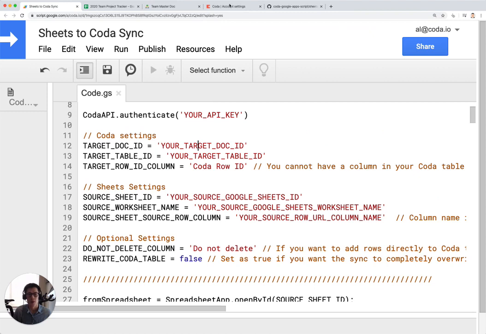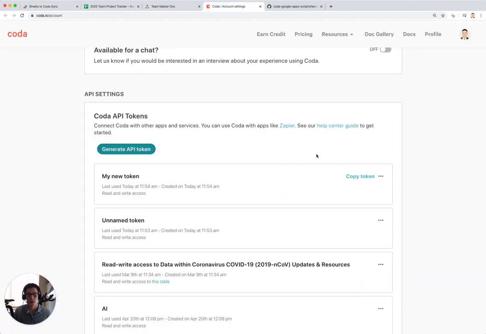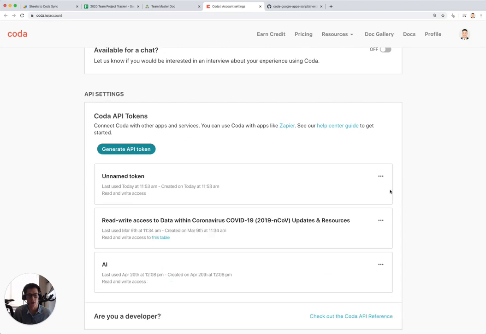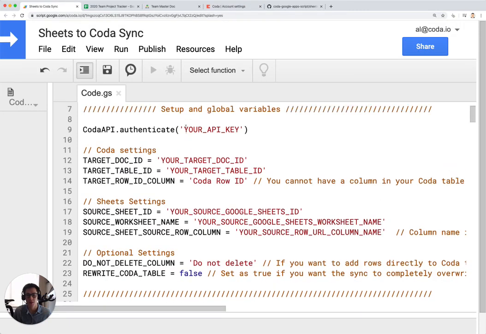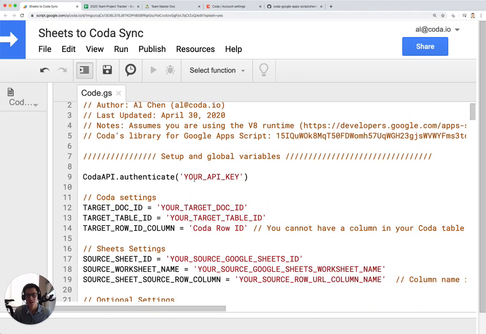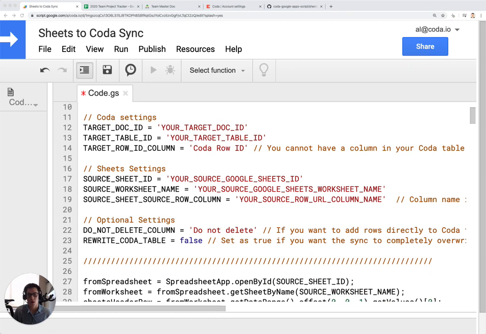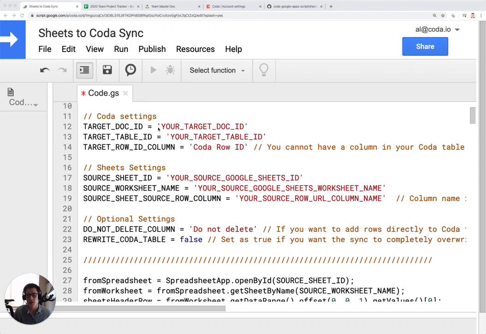And I am going to just delete this for now. I'm going to pause the video for a second so I can copy and paste my actual API key, but don't want to expose it to the video. So I'll be back in 1 second. All right, I went ahead and copied over my API key, which is in the rows above these rows, so you won't be able to see it in the video.